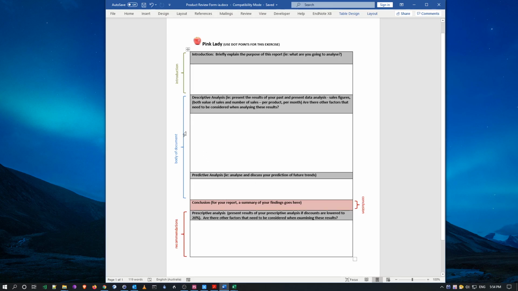Okay, that was the body of your report, and we just explained that the conclusion answers the questions from the introduction that we analysed for the results. Once we've got a really good picture of the business, which is the introduction, descriptive, predictive and the conclusion, then we can prescribe things for the business.